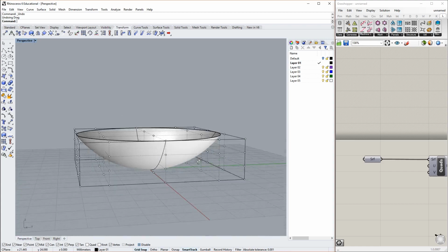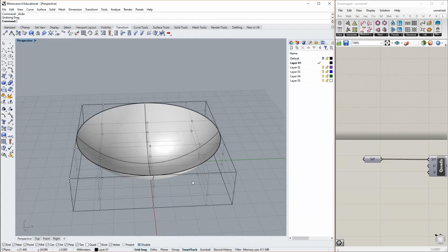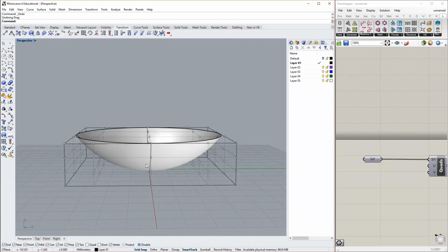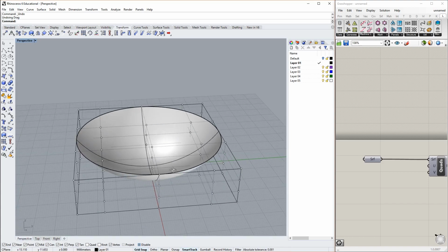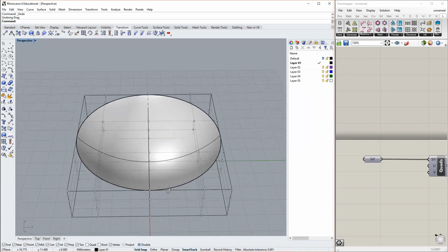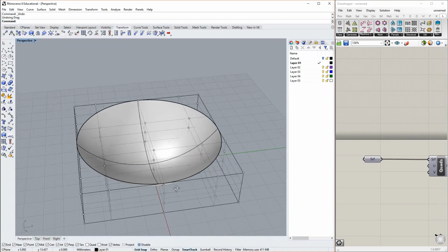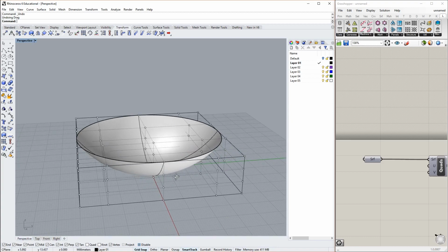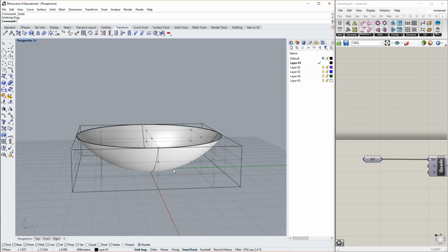And so we're just going to be aware of the number and types of deformations that we're doing to this so that we don't overload the software with a surface that has 1,000 U divisions and 1,000 V divisions, because that's going to get really slow and laggy and isn't going to be as clean and precise as having a fewer number of UV coordinates. So hopefully I've explained that well.